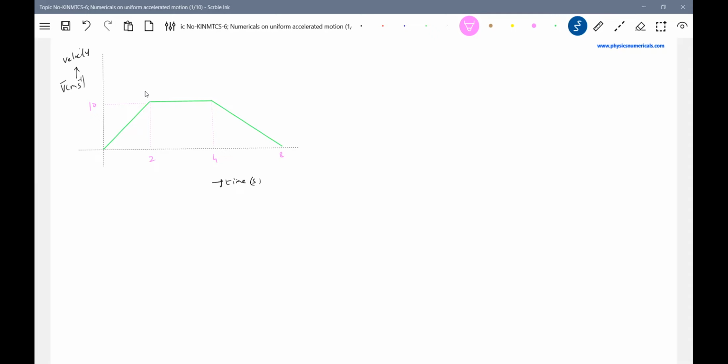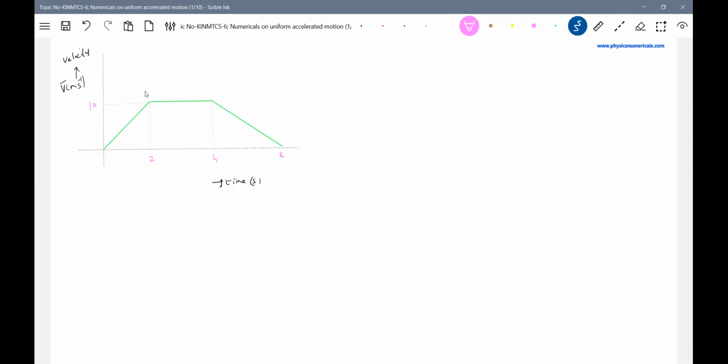There's a velocity versus time. Velocity, we know it's a vector quantity. What all will we get from here? The few questions I'm going to ask are: can we calculate the distance covered, displacement, acceleration, average speed, average velocity? Can we find out all these things from this graph? Yes, it is possible. How is it possible?